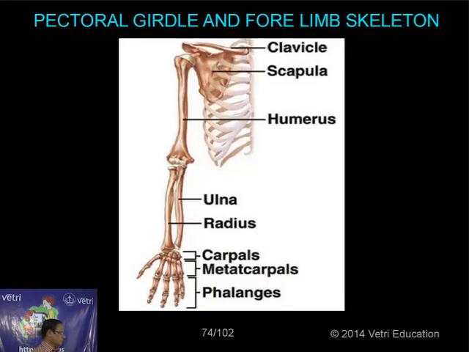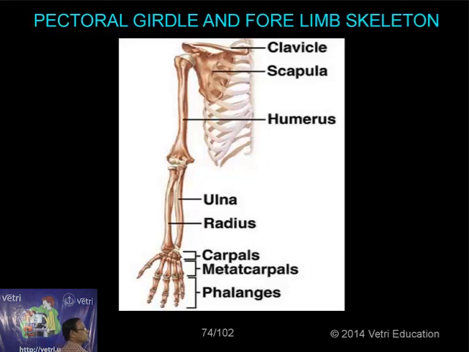Now the pronation and supination positions. This is pronation and this is supination. In the supination position of the hand, we can see the thumb is facing outside, as in your picture, and the little finger is facing towards the body. Now, the upper limb skeleton has nearly 30 bones in each limb.